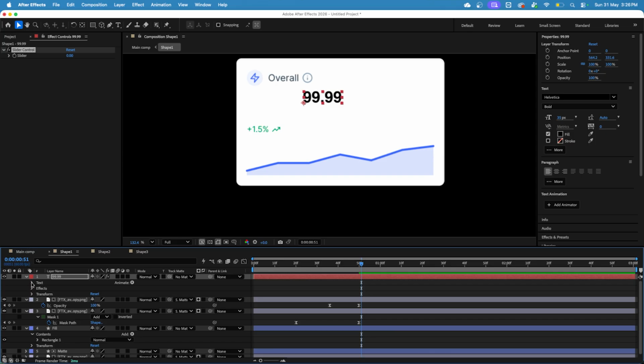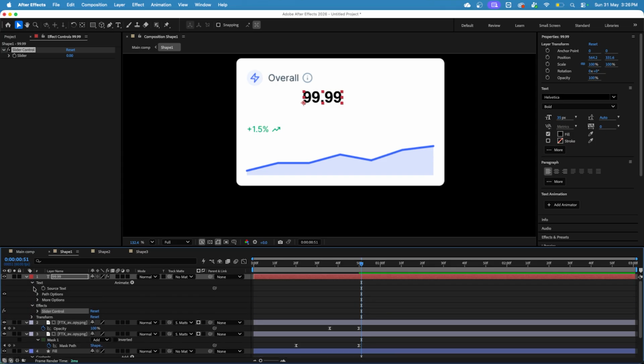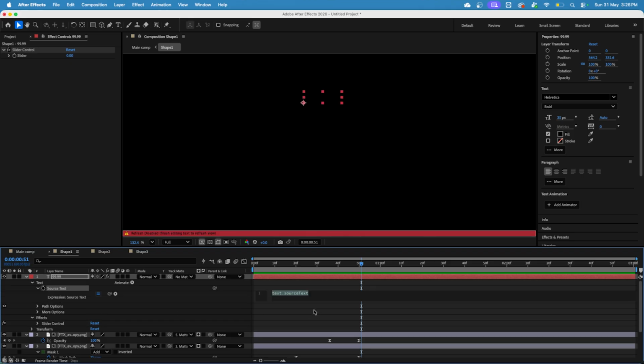Now inside effects, inside text, we'll add a script.